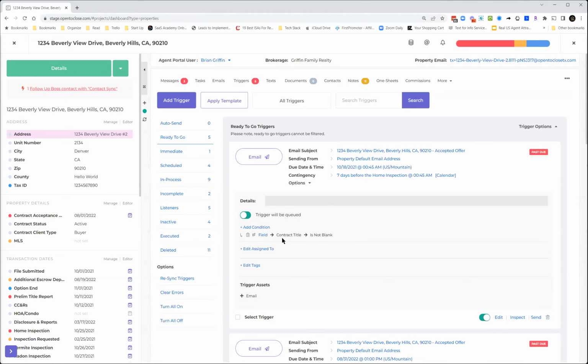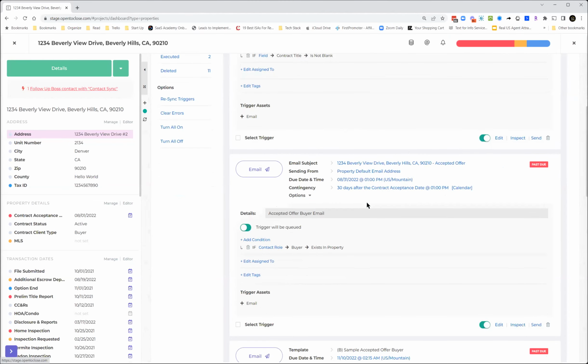Now this one in particular, if I change the contract title to anything, if it's not blank, it's going to wait. It's going to be in my thing here, ready to go. And it's going to say, wait 7 days before home inspection at 12:45 a.m. Okay, send. And we don't have the automatic send turned on yet because it's very destructive to people if they don't know what they're doing. So what happens is this actually goes into the ready to go or the health bar where you can manually send it, but it will alert you with this red that something is ready to go. So as soon as this time frame goes past, it's going to go up here, and then you can send all your emails at one time.